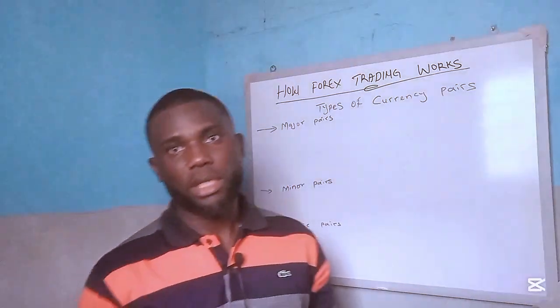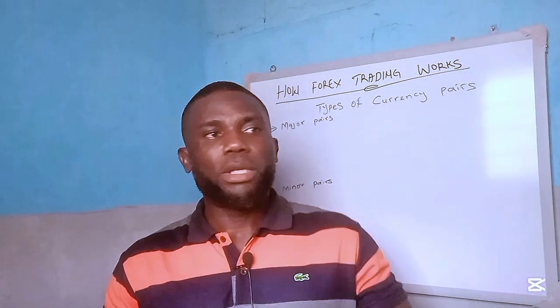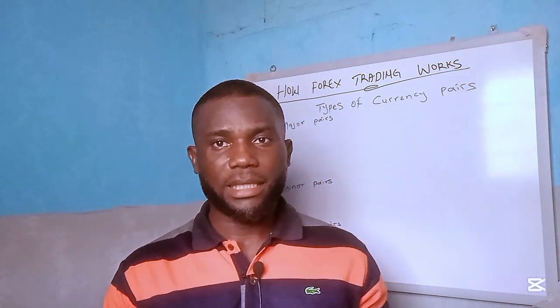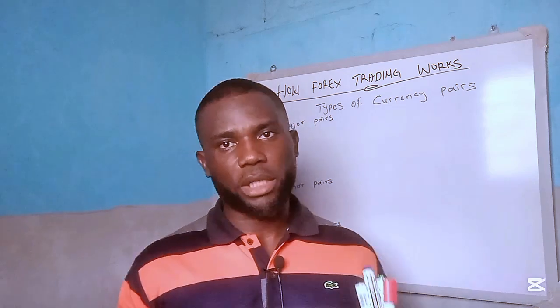Major pairs. What do we mean by major pairs? A major pair has USD in it, either as the base currency or as the quote currency, but there is US dollars in there. USD is the currency in the world for trade, for business, for anything. USD is king, the dollar is king. So that is the saying. Any currency pair that has USD in it falls under the major currency pairs. The currency pair that has no USD in it is the minor currency pair.